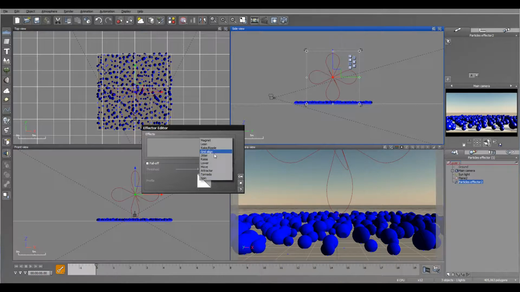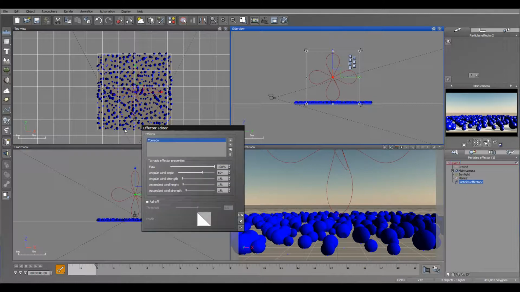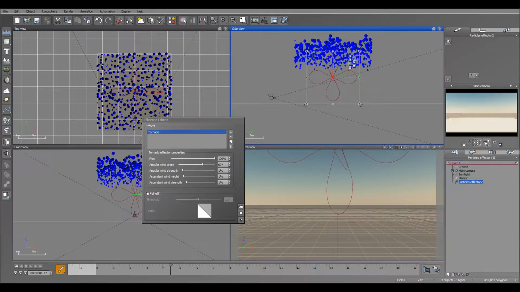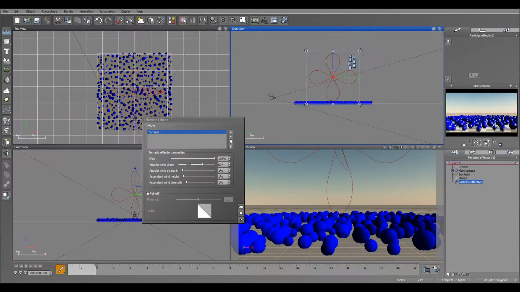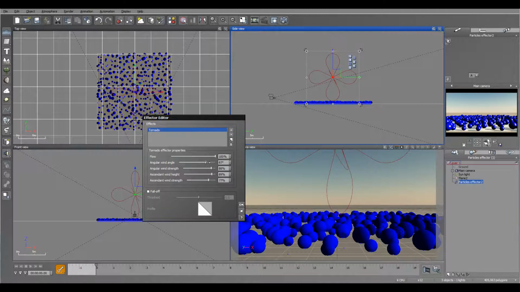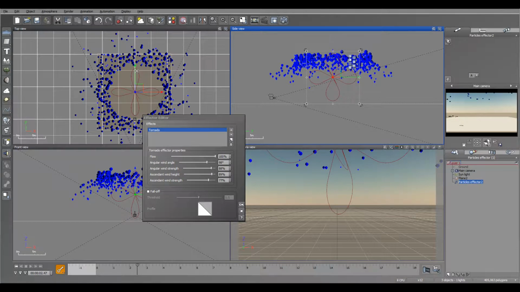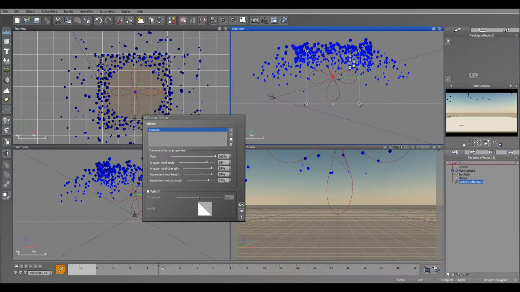Let's go ahead and add, and we'll start, for example, with just a tornado because it will be a little bit easy to see. We'll look at all of them. In tornado, you'll notice right here we have flow, angle of the wind string, and the height, and the wind string. So we'll go apply. You can see right here it starts kind of twisting. Let's pop up all these values. So we have a very massive heavy effect on this. Okay, you can see how the tornado starts affecting, spinning our particles.